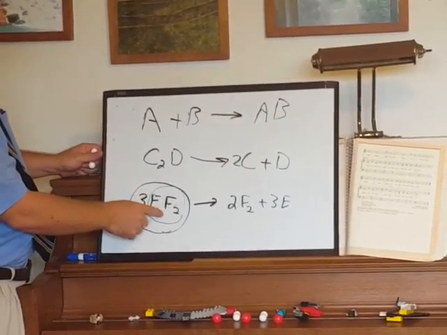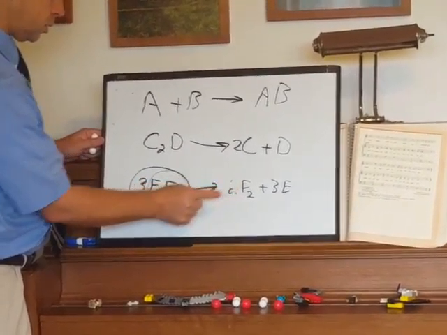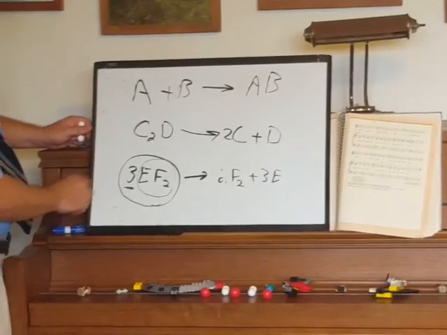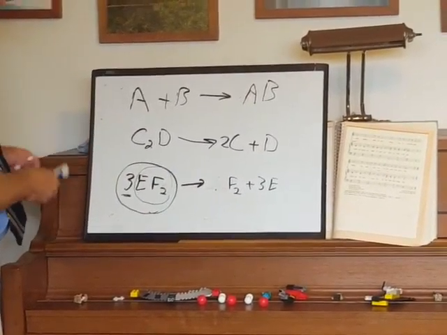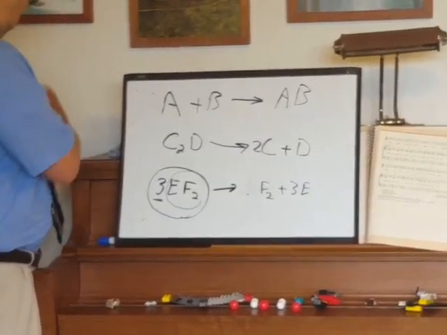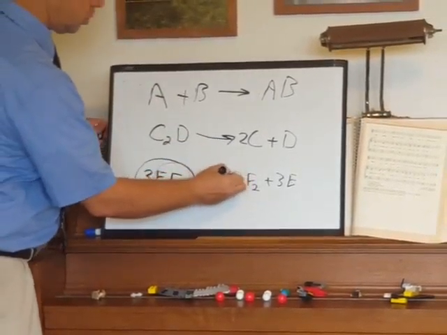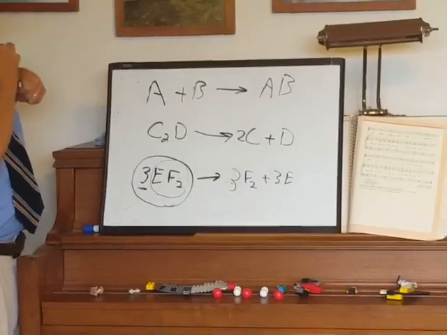You did 2 F2s. 3 times 2 is 6. Oh, this needs to go. I was wondering what was going on there. 3 F2 is 6. Oh, 3 times 2 is 6. That's right. Sorry about that. That's what I was raising my hand for. All right? So, there we go.